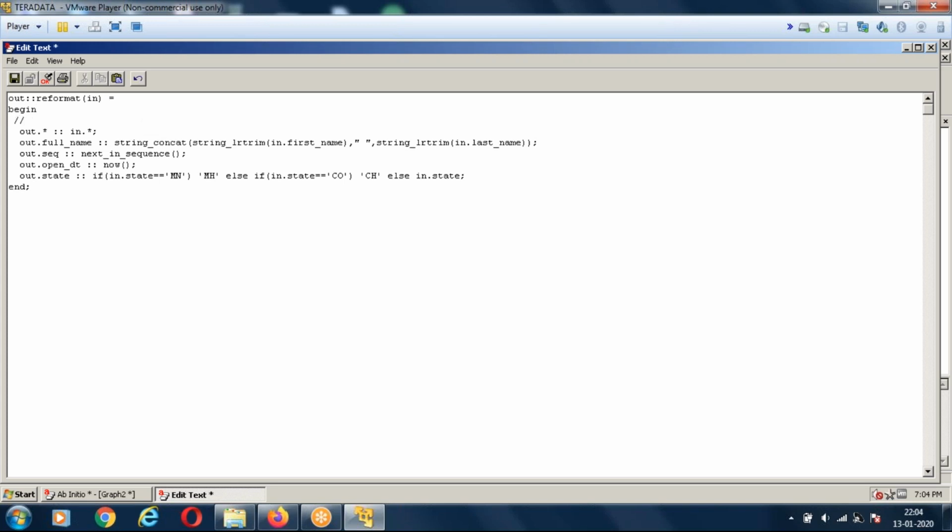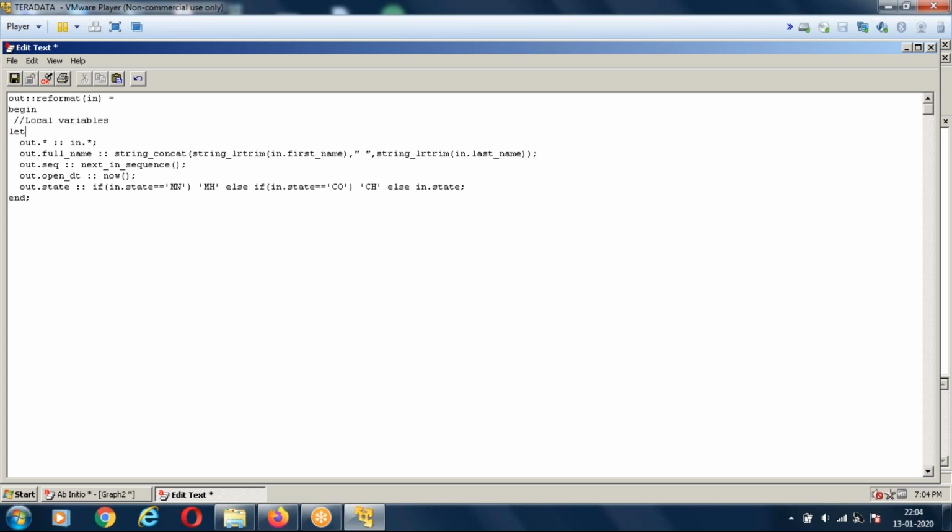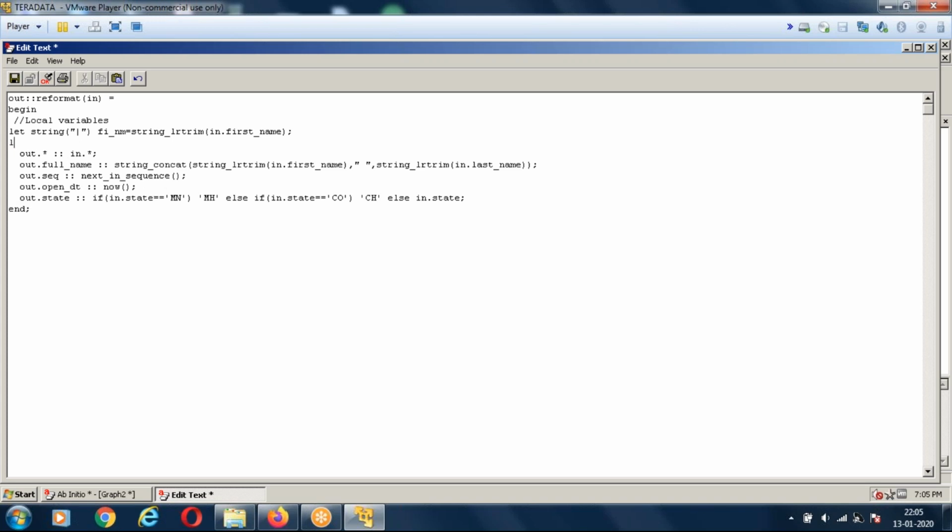We can define variables also, which we call local variables here. This is like commenting. If you want to define variables, you can define like this, starting with let, and then specify the data type you want for the variable. If I want to define f_nm, I'm defining the variable with string, string_lrtrim of in.first_name.